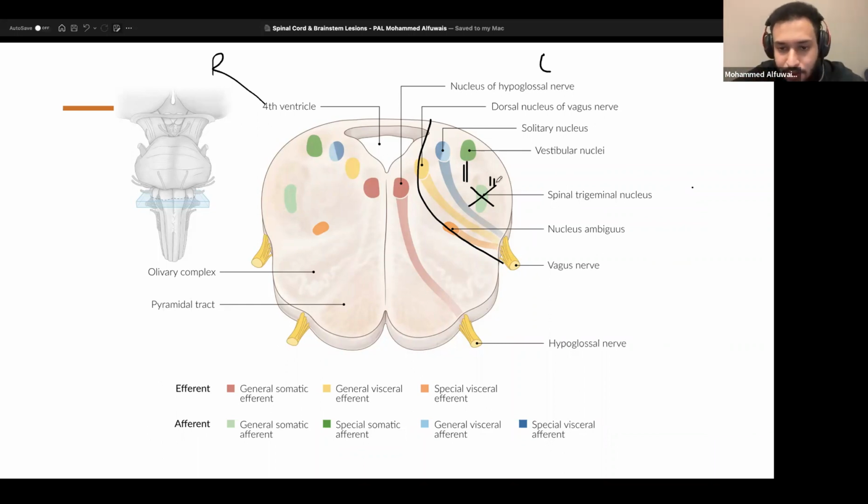Now, if you have a cut of this one, which is going to be the spinothalamic tract, what findings will you see in the patient? What sensations are lost? Good, excellent. So right-sided pain and temperature loss. The next thing is if the sympathetic fibers are damaged, what will you see? Horner syndrome, left or right side? Same side, left side, excellent.